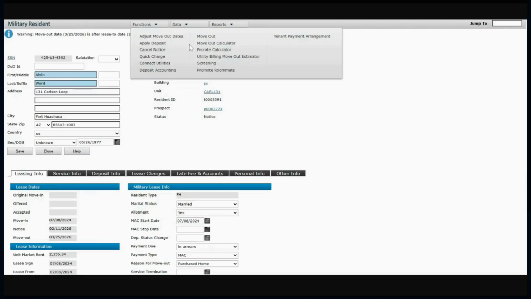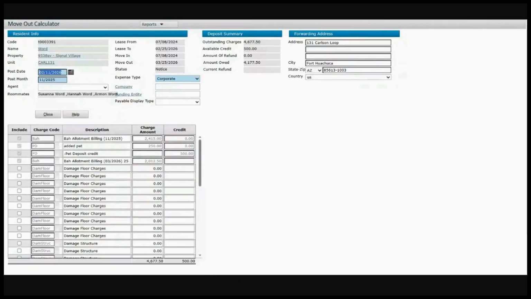And save. The move out calculator will tell you what their prorate will be. Yardi will automatically prorate their move out on their ledger if they are on notice, so that's already done for you. But if you need to tell the resident what it is ahead of time, it will automatically calculate that for you here. And you can get to the ledger from here as well.